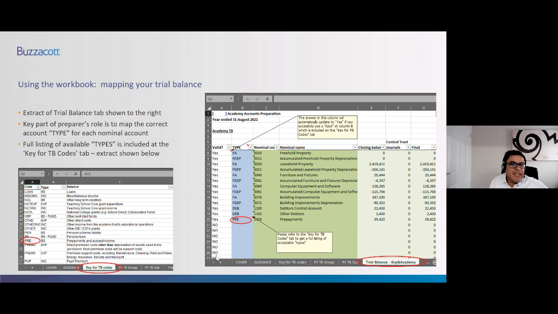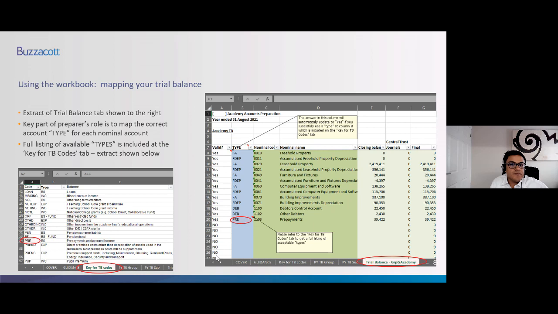If you've successfully entered a type which is included in our predetermined listing, column A of the trial balance tab will automatically update to say yes, the type that you've entered is valid. But if you've entered the type incorrectly, or you've made up your own letters, column A will indicate that the type is not valid. If your accounts are not balancing, then one of the first checks that you should probably do is filter column A for any no responses, to check whether there's been a typo in entering any of the data in this column.